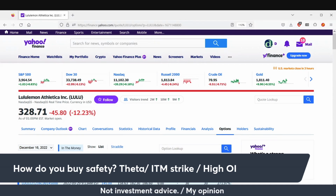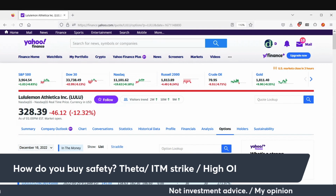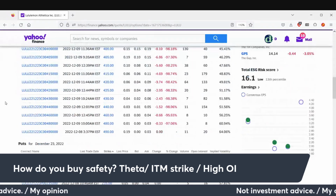Right, so the market makers woke up and changed the IV on the contract. They're going to change the IV again on Monday. The implied move has already been baked into the contract. If I don't get that implied move on the weekly contract, it's going to start to erode my premium on the put. Let's look at December 23rd.